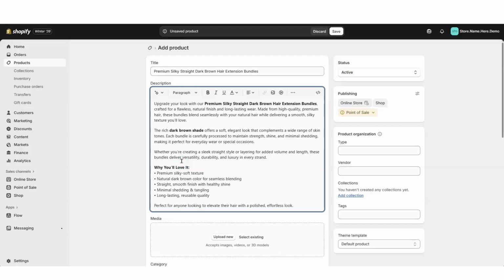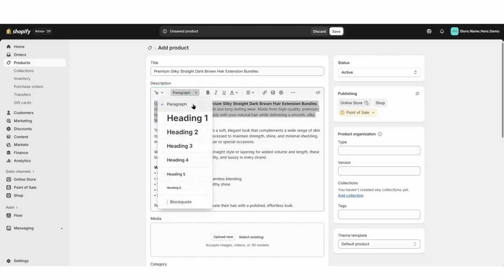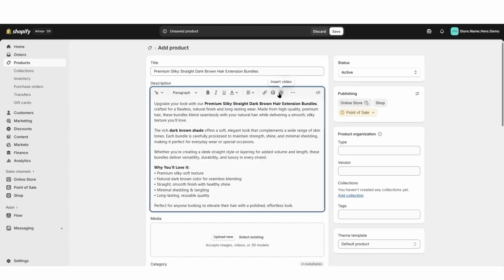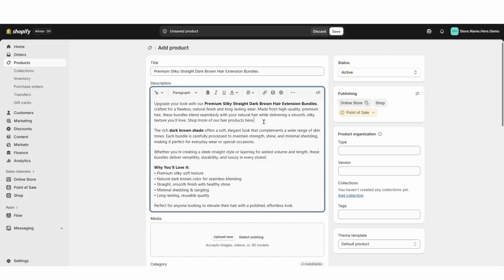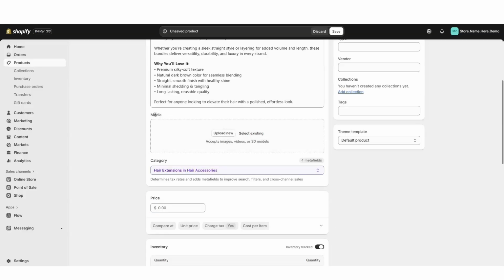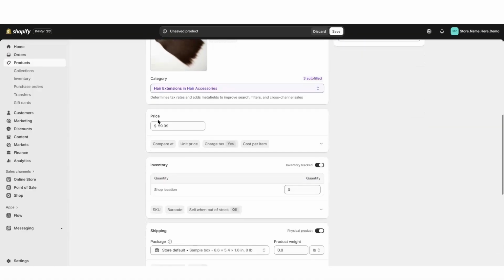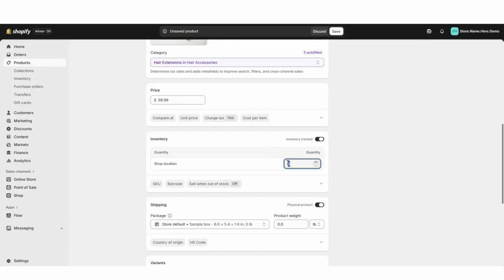description. The description allows you to customize the text, and you can insert images and videos throughout your description. If you also need to add any links leading to other products, pages, or collections in your website, you can select the text, and then you can click the insert link icon to add a link that leads to another page in your website. That's a great method for directing customers to products that they might be interested in. You can add your product photos under the Media tab, and you can also upload product videos. You can set your product price and then also your inventory amount. So right here, you can type in the quantity of inventory that you have in stock.